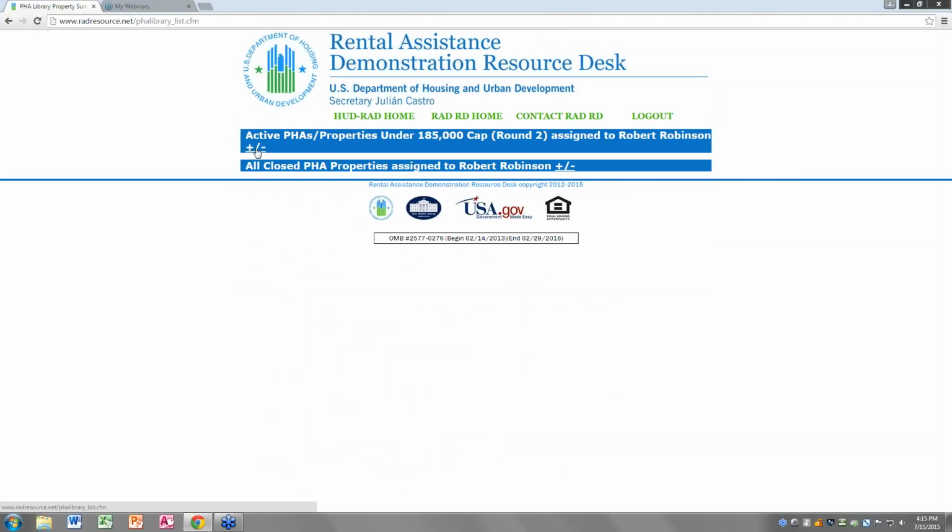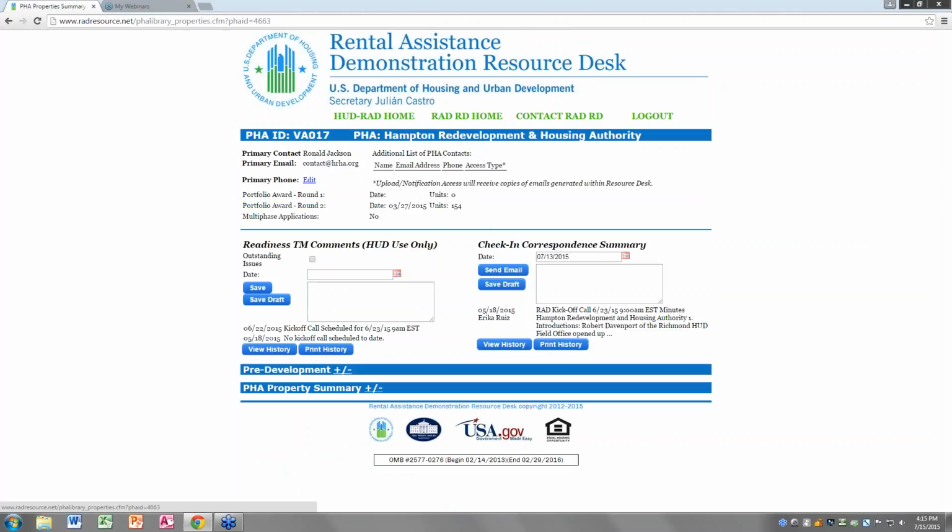an email, it's a notification of an email that's gone out. So there's nothing that you could attach here. So I would appreciate it if folks thought about it, and if people do want the ability to upload a document, we can certainly add something where you all can upload documents as readiness transaction managers that the PHA can see. But I'm just wondering whether or not we would rather not have people uploading documents that are already on the resource desk and just taking up more and more space. So that's a thought on that front.